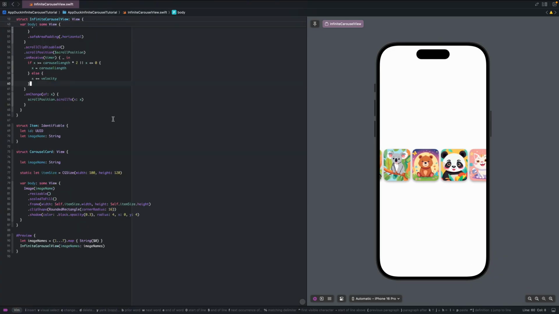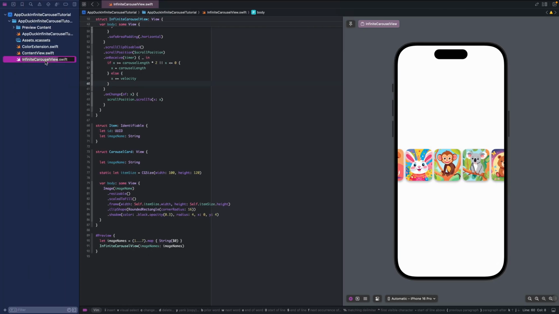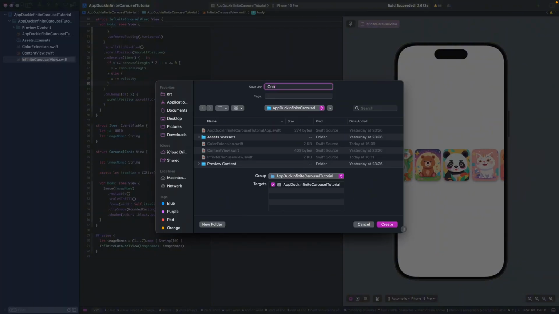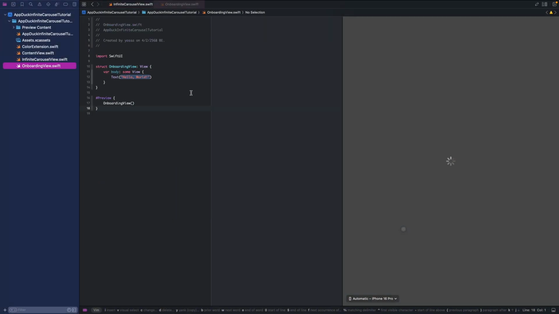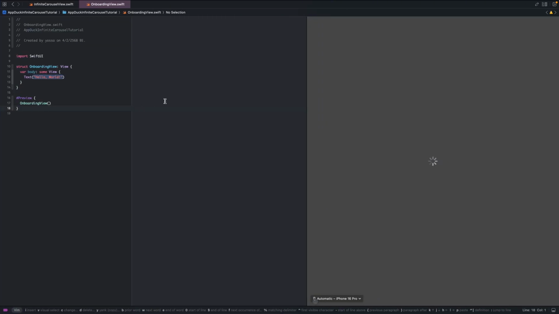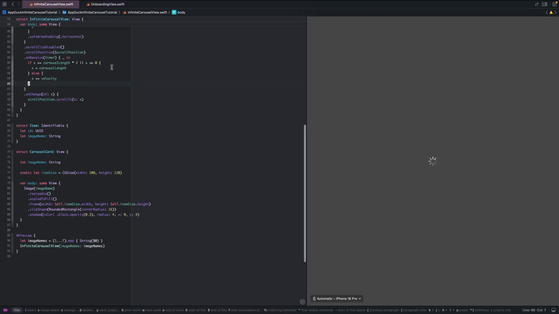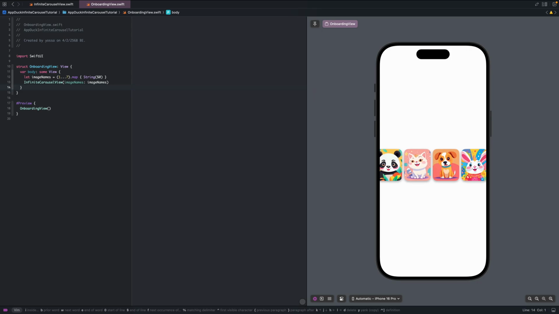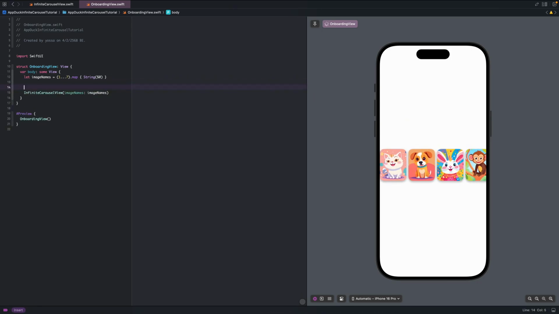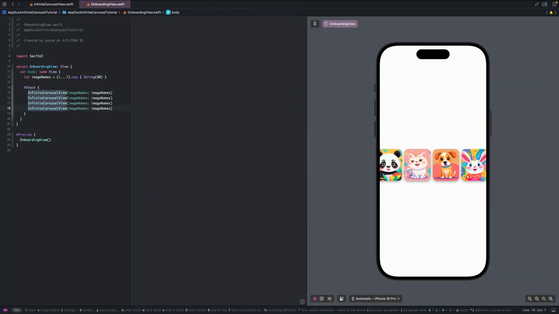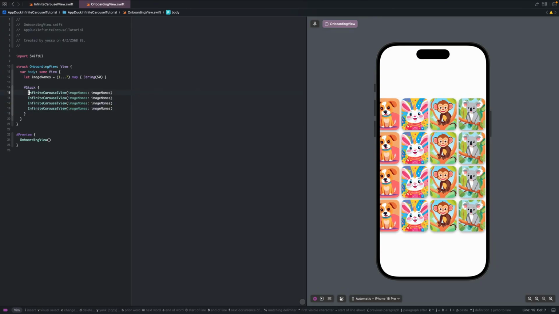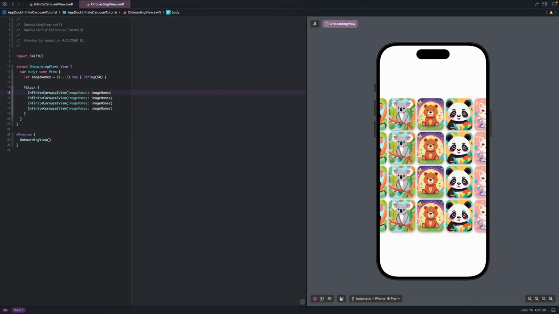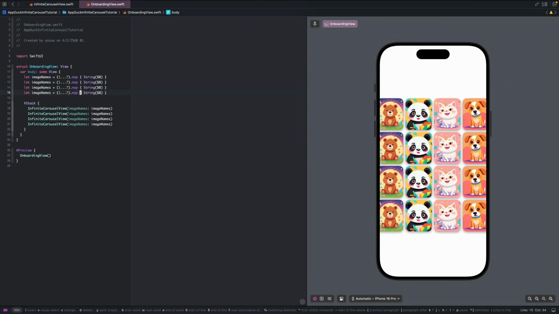Let's take a look when we have more carousels. Let's create a new file called OnboardingView. Okay, we have 4 of them. And let's change some images.